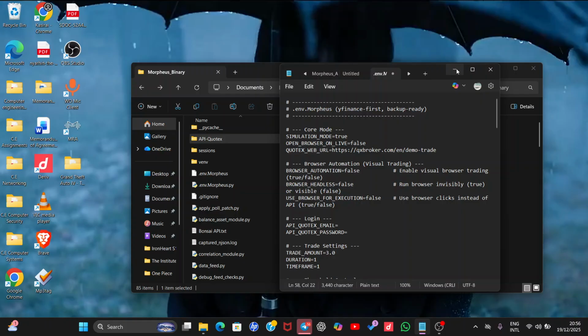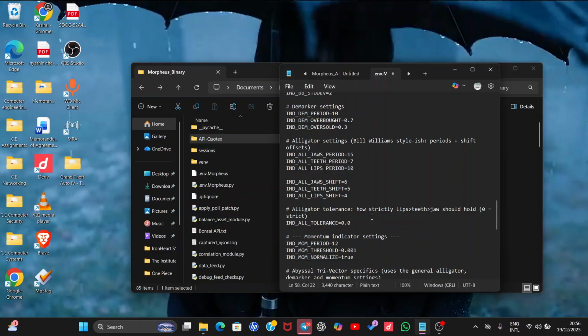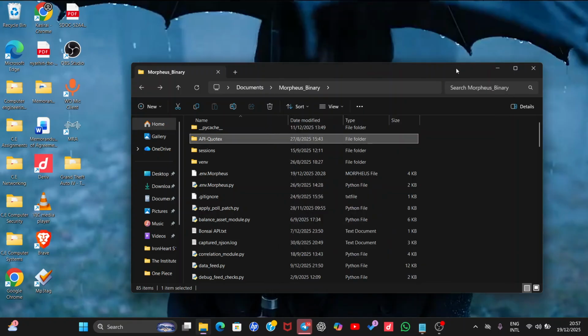This Telegram integration that I put in is the key. The moment Morpheus identifies a trading opportunity, I get notifications with the pair, direction, time frame, and strategy used. So this is everything here.